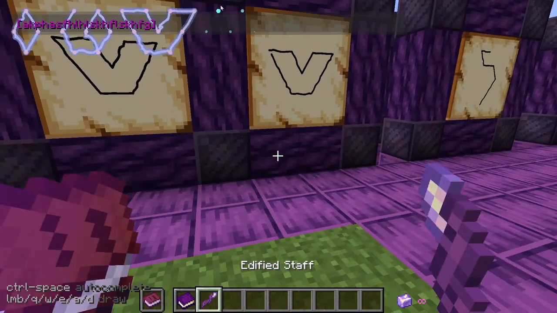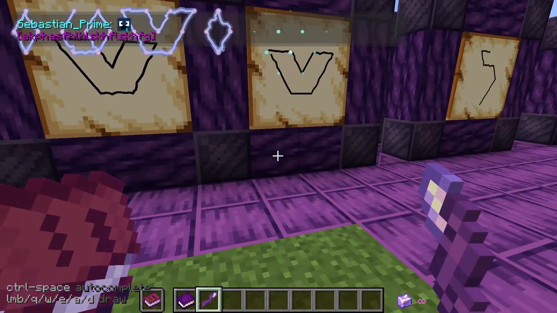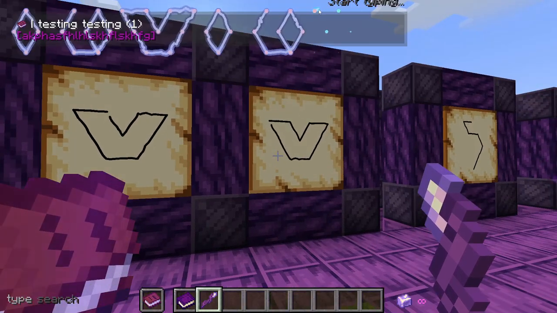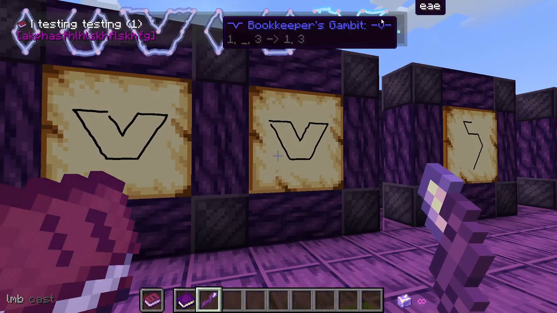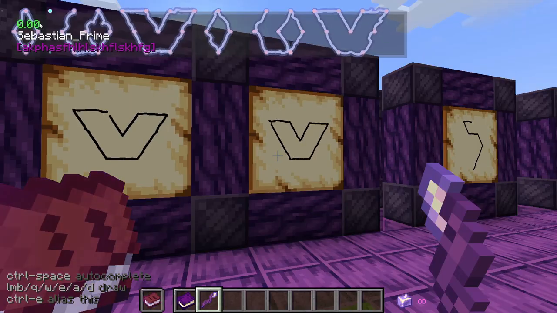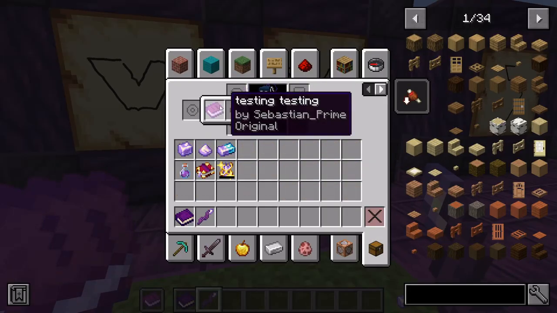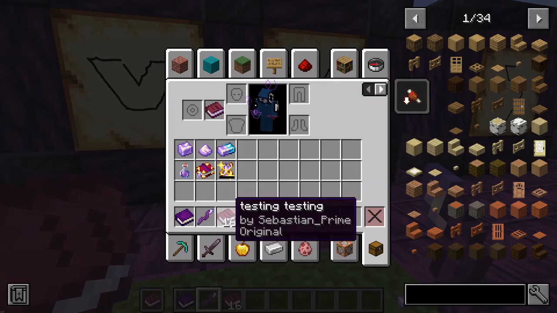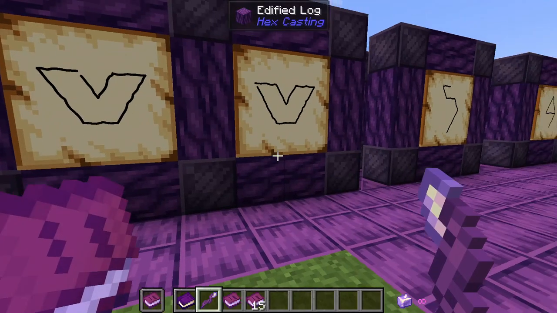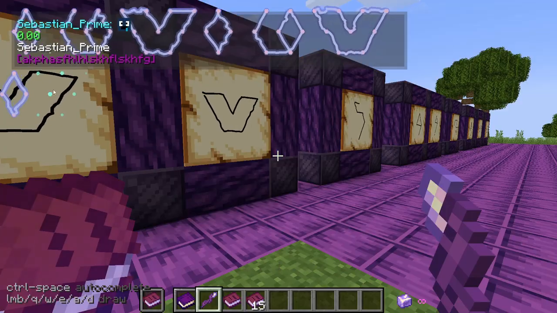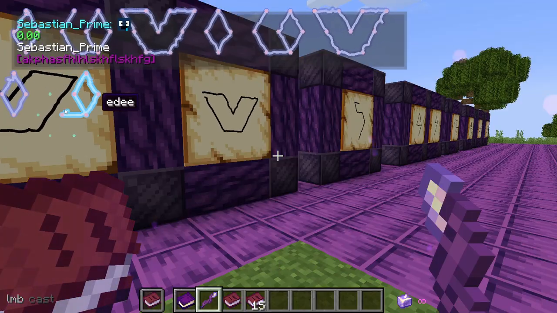And now if I do the same stuff again, but instead I cast that pattern, just like so, bam, it'll tell me what generation it is and stuff. Now, I believe generation means how many copies it is. So let's just see if that is the case, because I'm curious what it means by generations.